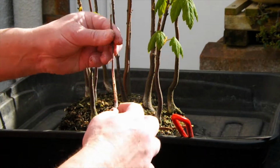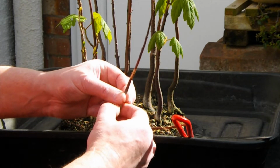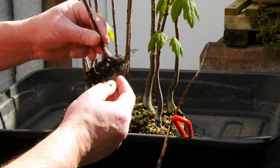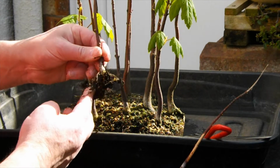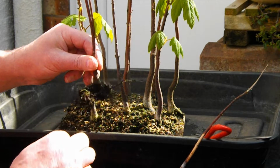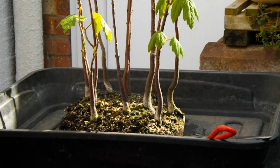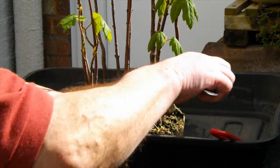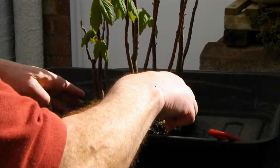I'll say that one was definitely ring-barked by the mice. So that's an obvious reason why that one died. This one, I'm not so sure about because the roots look to be quite good, but it just didn't want to survive. Right, recycle them. And what we'll do now, we'll see about getting rid of some of the topsoil. And then we'll try and fit it into the new pot and put the new trees in.